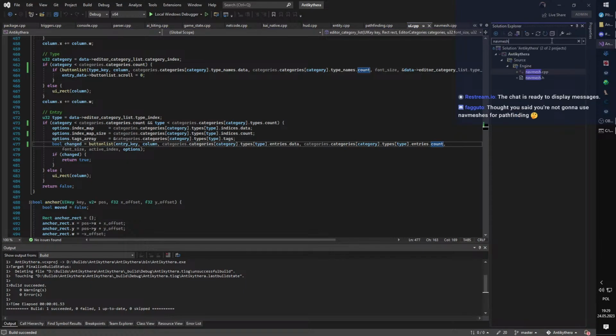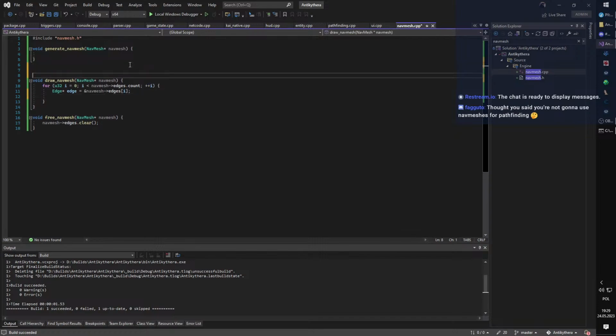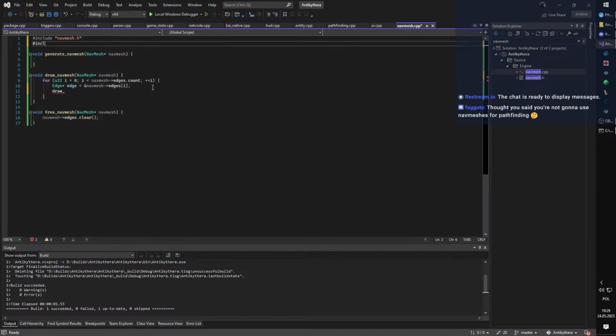So for navmesh right now, let's just add a few edges. First, maybe draw edge is when we'll do it. This would be draw. Need to include the render offsets.